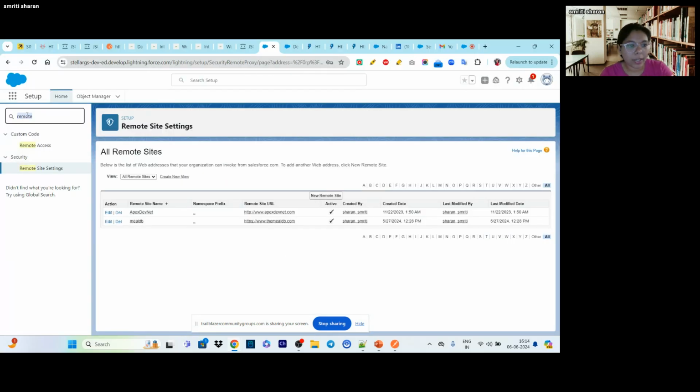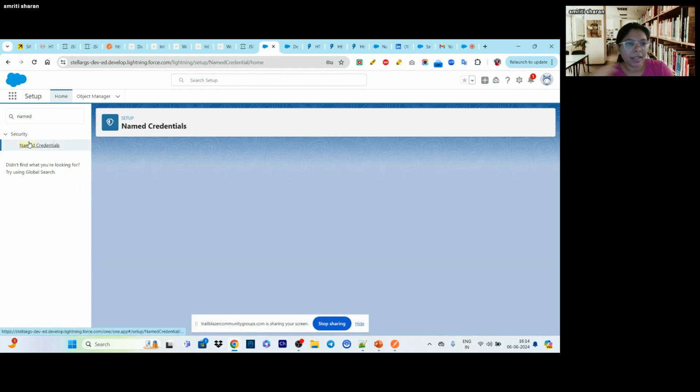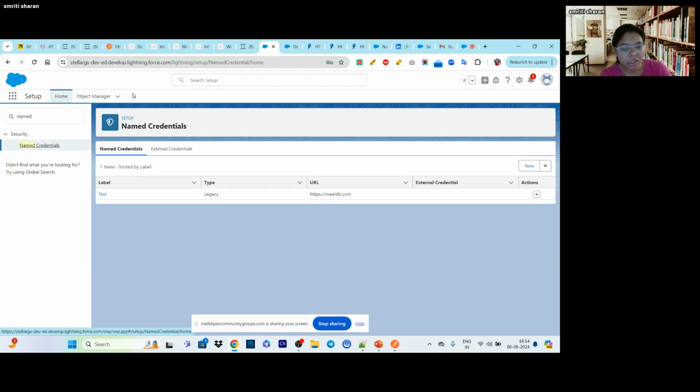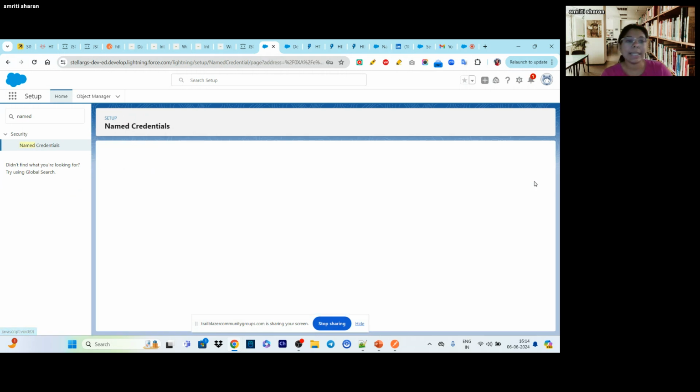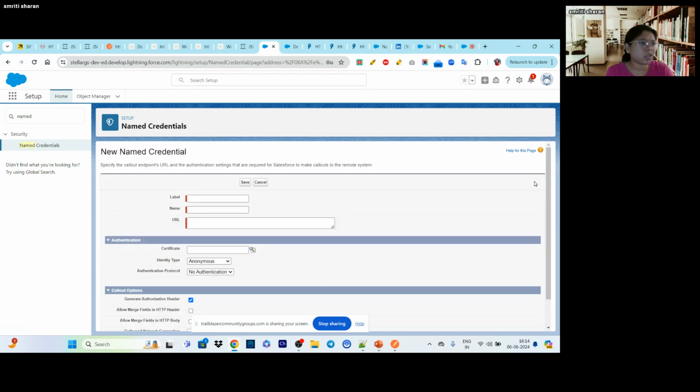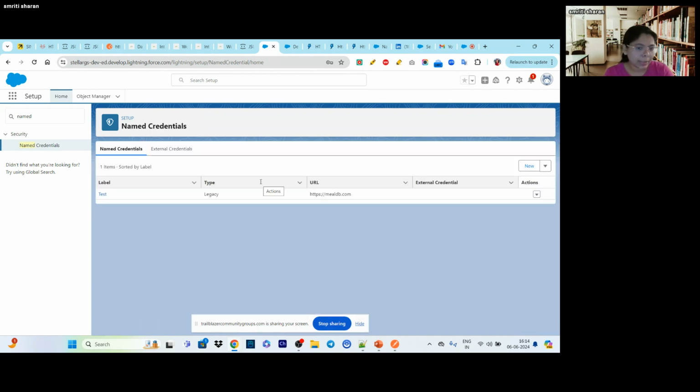So let's see, when we are talking about named credentials so much, what it is. Here we have a named credential. Now in named credential, we have something called legacy. Legacy is the earlier version which we just talked about. The named credential itself had the endpoint, and authentication also you were doing here only. So everything you were doing here, that was named credential. But now, after Winter '23, you don't have to worry about it, because the legacy one will be deprecated. So you don't have to create this, you have to create in a new way, which I will be talking about.